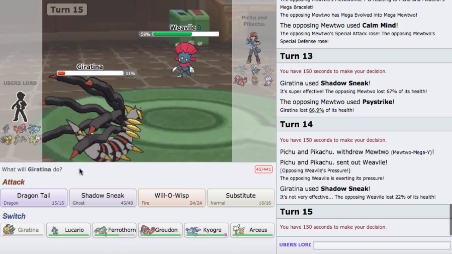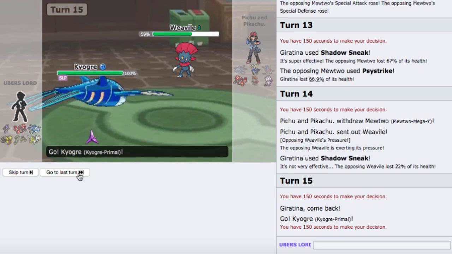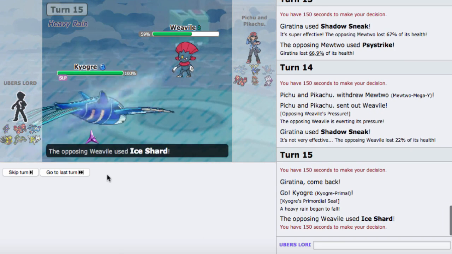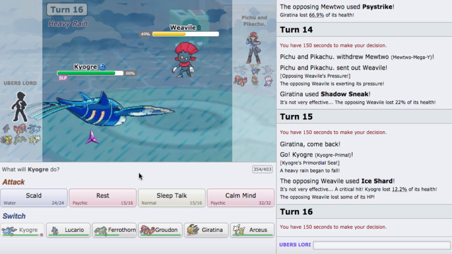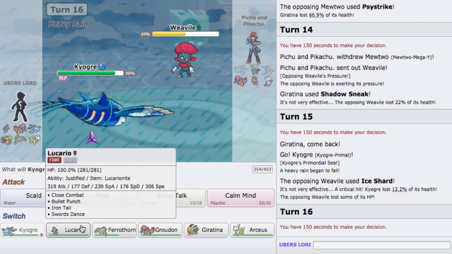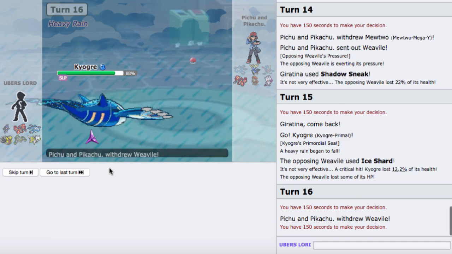As he decides to go to Weavile, that's fine, too. I can now just go into my Kyogre. Let's see what he does here. He goes for the Ice Shard. Okay, I mean, I'm not faster than him anyways, so that's always fun. Alright, what do I want to do here? Actually, I want to stay in Sleep Talk.